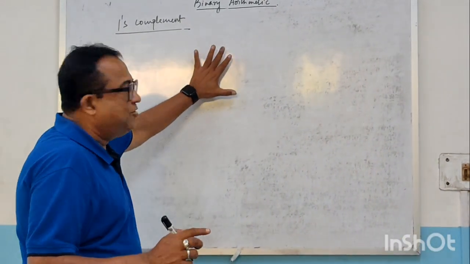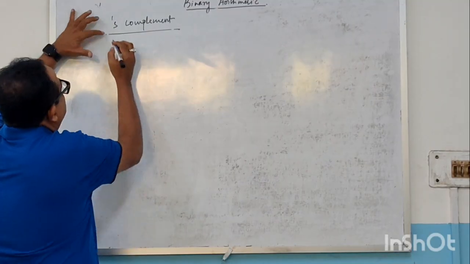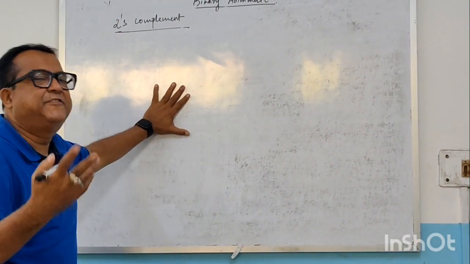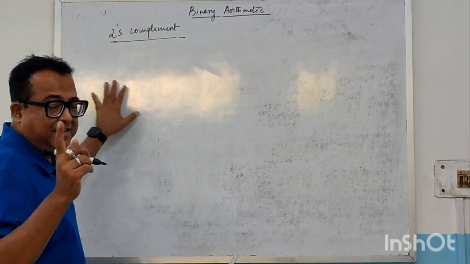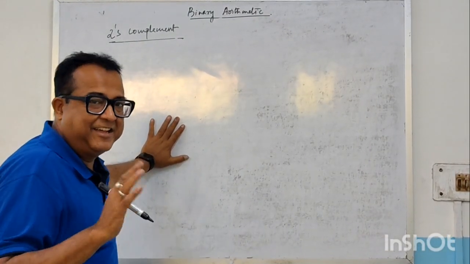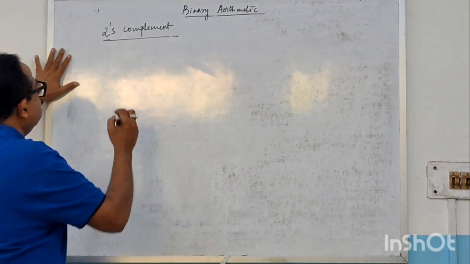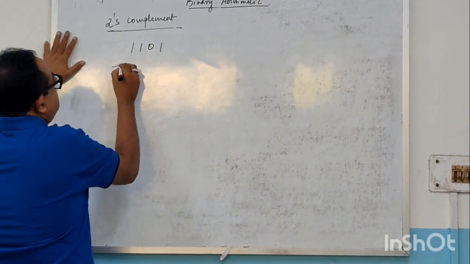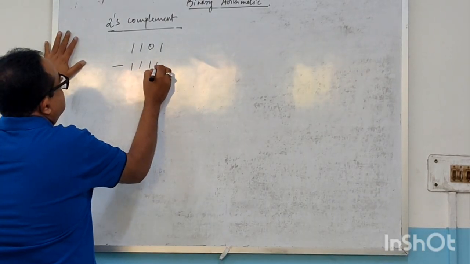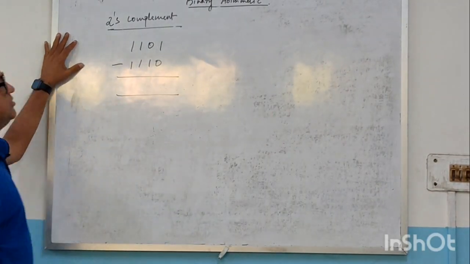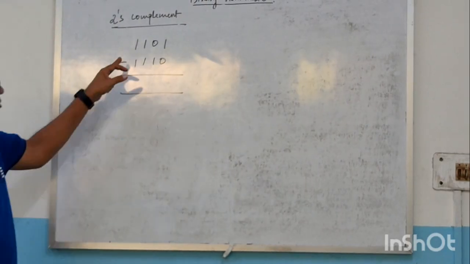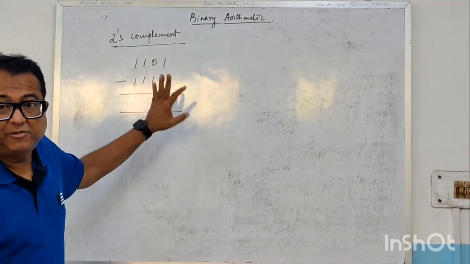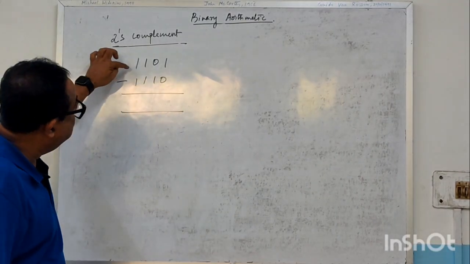Okay, children, now we will be doing the two's complement. One's complement is over, so now it is two's complement. We take different numbers this time. Last time it was 23 and 11, right? Now we will take something else. Suppose I have something like this. Straight away, you cannot say which is bigger, which is less. You need to convert, because the number of bits is all 4 here and also 5.